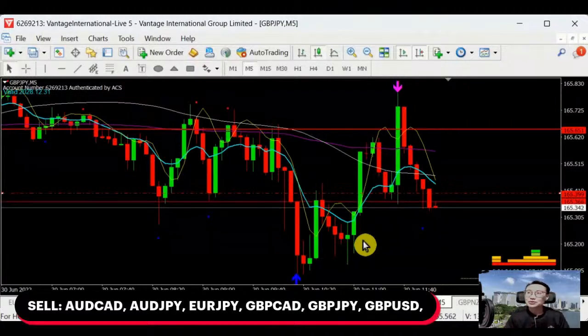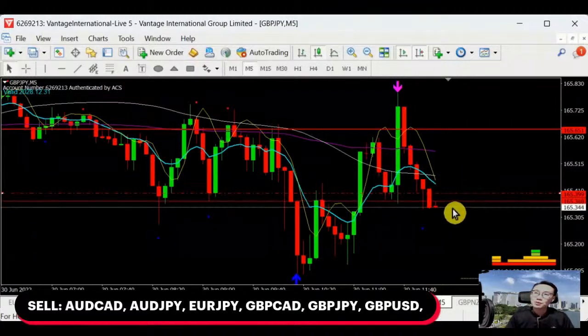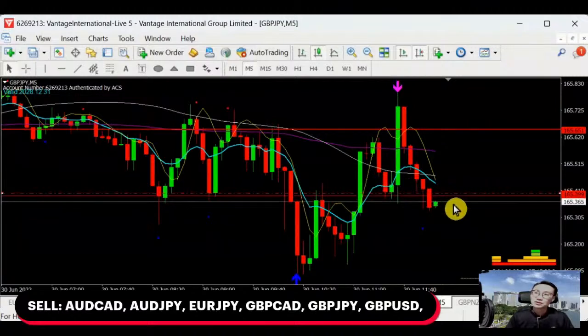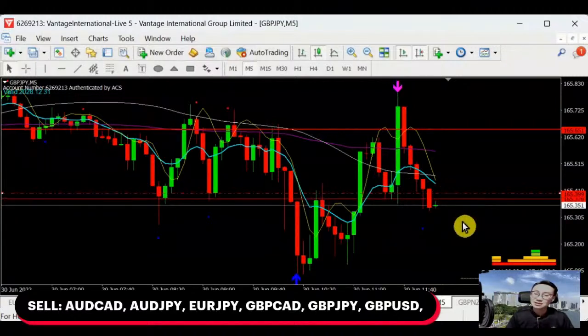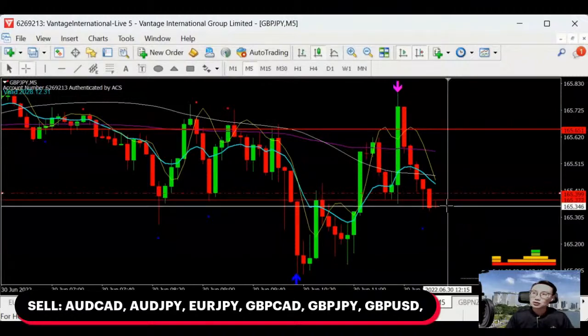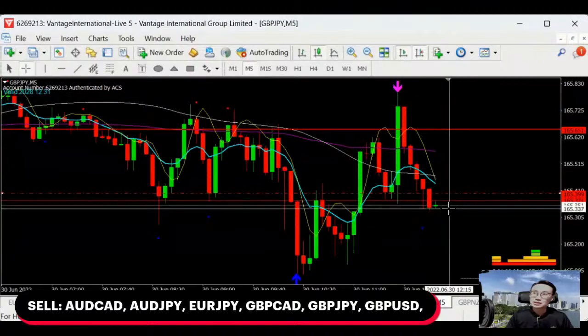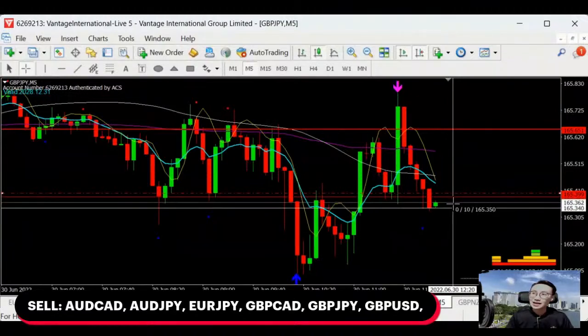Example like this: we have a candle open below the resistance level. So now it is coming back for retesting. This candle has not gone below the previous candle low, correct? The real body, not yet, correct? So it's going to retest.